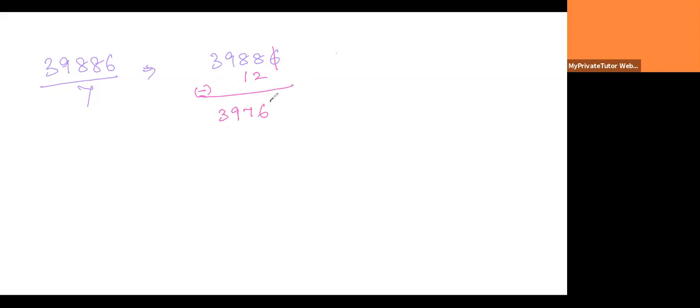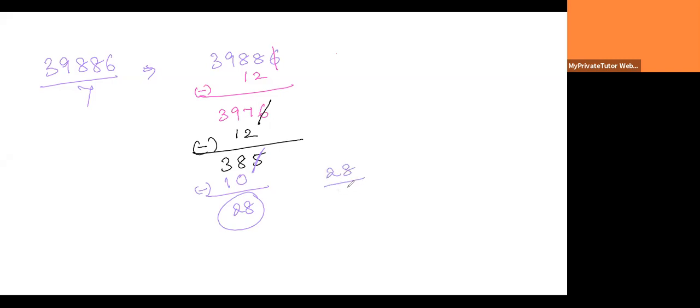So just get rid of the last digit. Again, double it. We have a 12 again. Then subtract again. So we have a 5, we have an 8, and then 3. Still a 3-digit number. Just try once more. Remove the last digit, double that, 5 becomes 10. Then subtract, which is 28. Hope everyone knows that 28 is divisible by 7. 7 fours are 28, right? So the original number is divisible by 7. That's it. So this is the divisibility rule for 7.